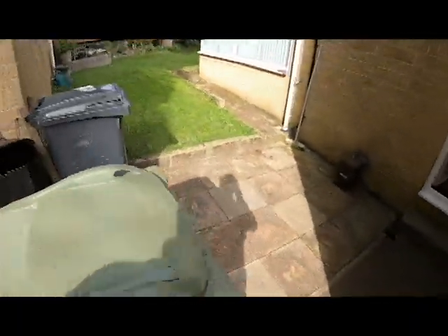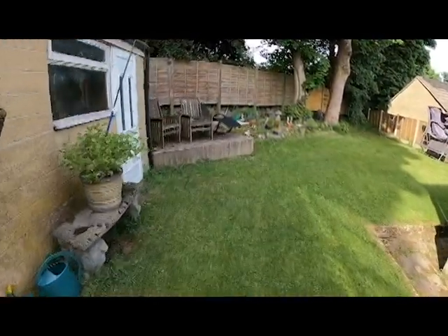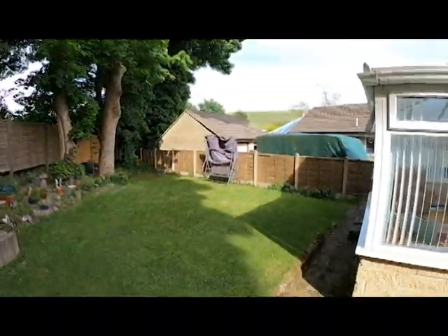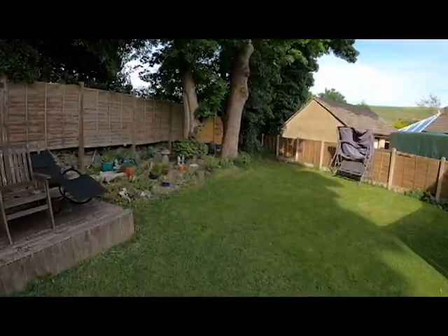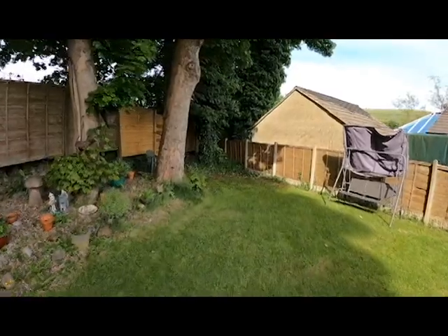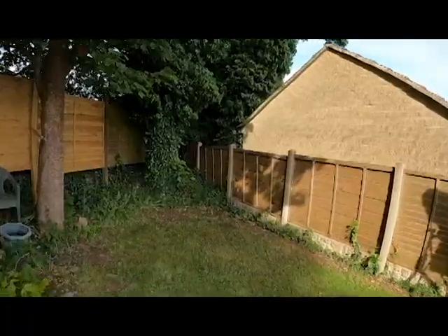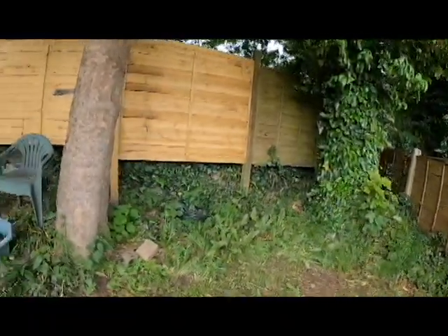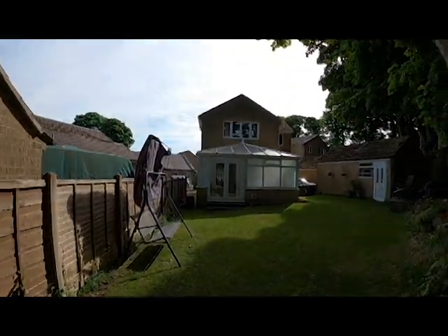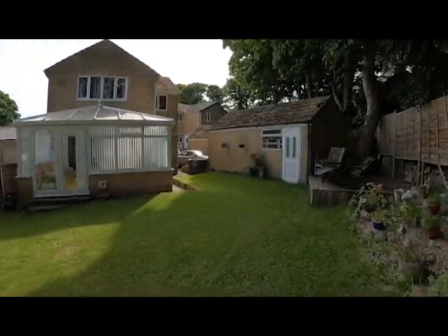And then we've got a wonderful garden. What a beautiful evening to be doing a viewing! A really decent-sized garden. This property was built in the late 80s, and I think at that time they used to give you a little bit more space — bigger plots. Obviously with modern ones now they tend to build them quite close with smaller gardens, to get more houses on the plot.